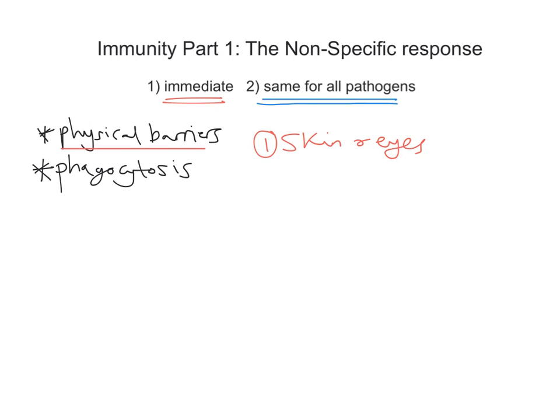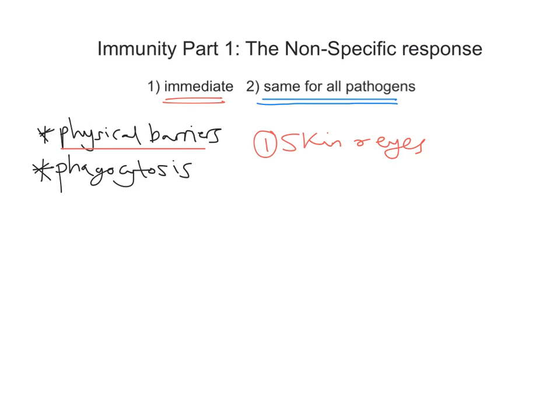Now, the defense mechanism that we have against that are the fact that we have normal flora of microorganisms present on the skin. We also have them lining the digestive tract and the vagina. And what they do is compete with potential pathogens for sites on our bodies and nutrients. Now, the cells in the outer layer of the skin contain a protein called keratin, and it's these keratin fibres that make the cells tough and virtually impermeable to microbes. The reason why I included eyes in here is because tear fluid contains lysozyme enzymes that actually destroy bacteria.